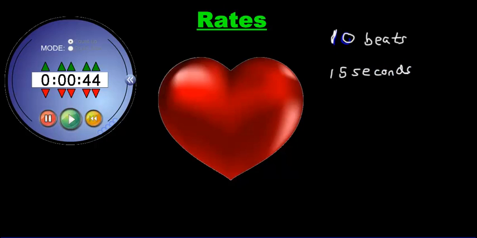Now check this out. We can turn those two numbers into a ratio. Yes, we can. We can put a line to separate them. We can say there was 10 beats compared to 15 seconds.